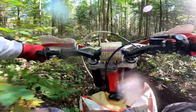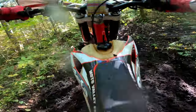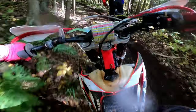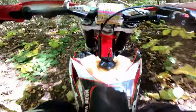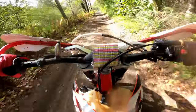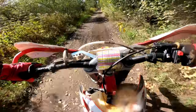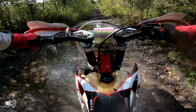What I ended up doing was just pulling the fuse for the fan, thinking what could it hurt, bumping it, riding a test, coming out at the end of the test, shutting it down, and then realizing that the bike would start back up because the stator was actually charging the battery. So a few electrical gremlins to work out. Definitely not Beta's fault. It was an aftermarket Trail Tech fan with a shaved down thermostat, not bike specific, and certainly not an OEM part, so I do not blame Beta for that whatsoever.